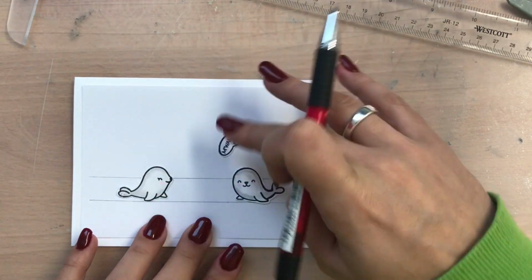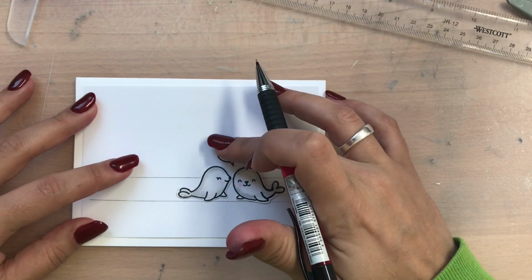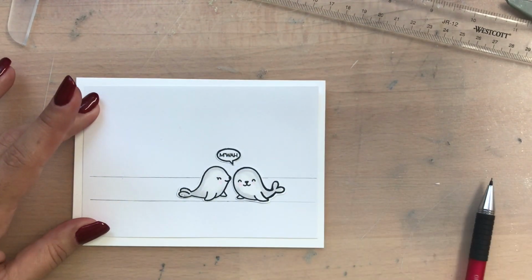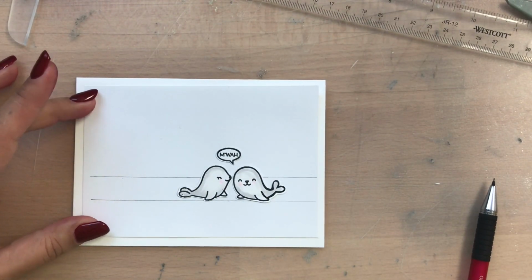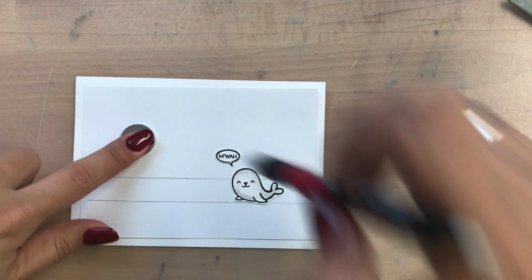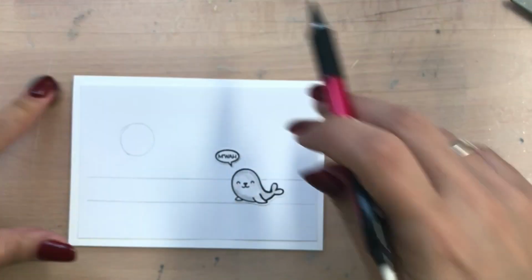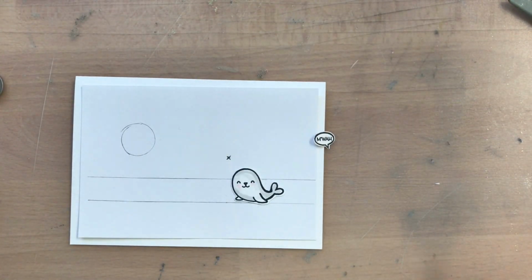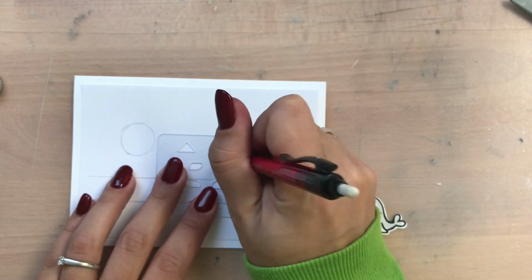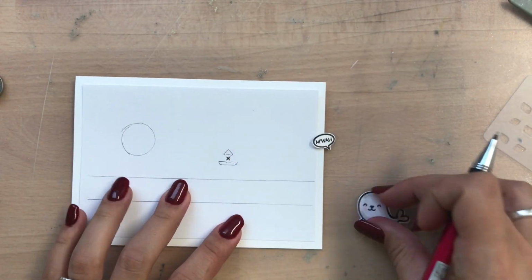First, I laid down my images, how I want the card to look. And at the right side, you can see this little critter. He will stay there, and she will be sliding from the left to the right side. This card panel I'm using is only paper. This is just typing paper, so I can sketch and plan everything. The circle on the left side is my battery.